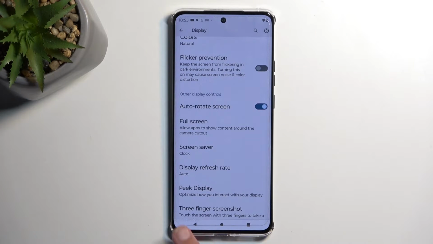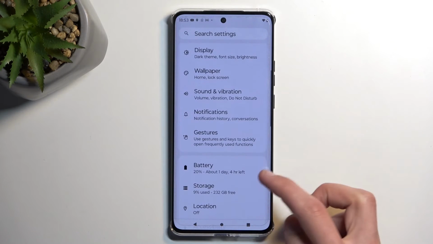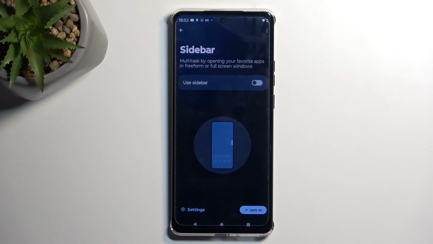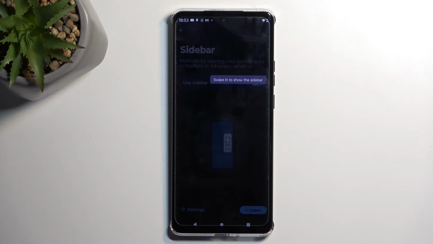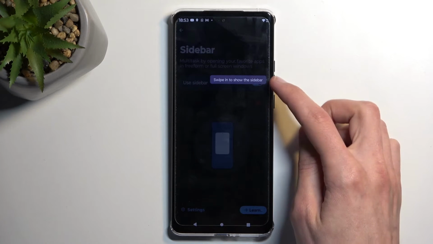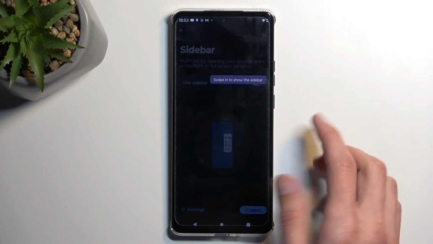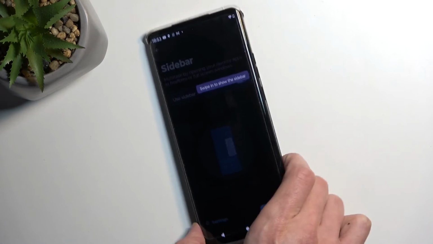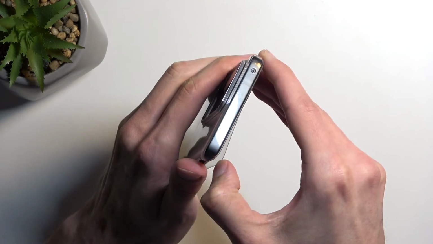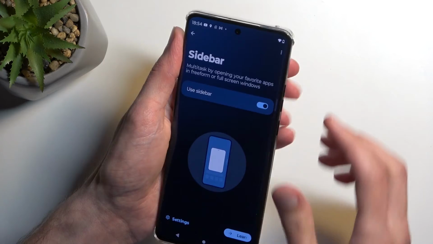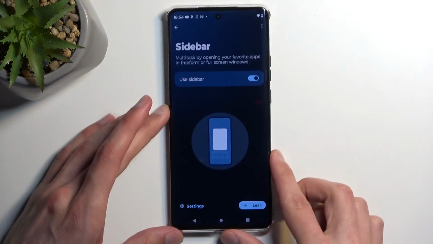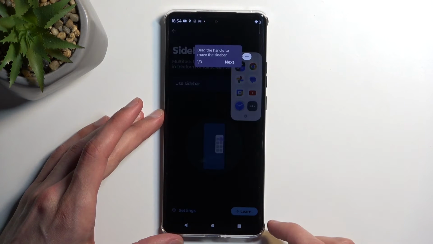Now moving on to the next options, it's going to be under gestures. So let's navigate to gestures in the main settings, and in here we're going to start off with the sidebar. So this allows you to enable a sidebar similar to what Samsung has, and I believe Huawei as well. So it adds a sidebar which I personally cannot see because of the crappy tempered glass, so honestly let's just yoink that off. So I prefer to see it, and there we go, we can actually see it now. It's right over here. So once you enable it, you can then pull it out like this.